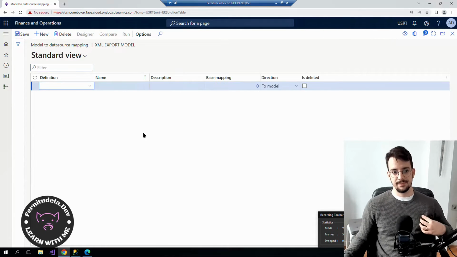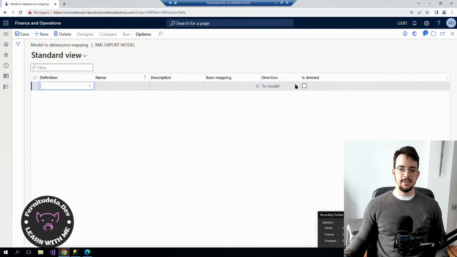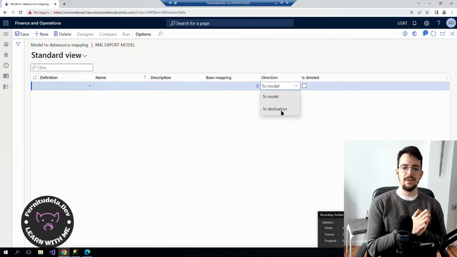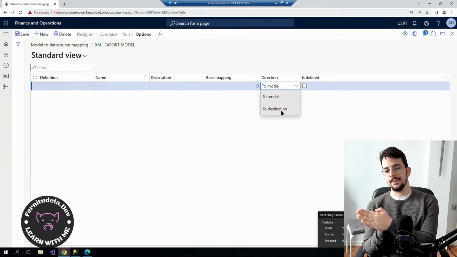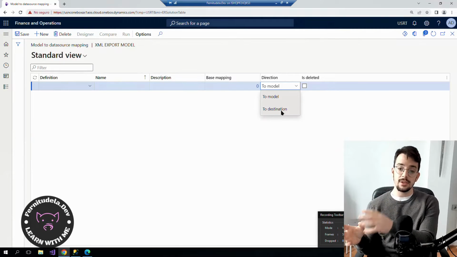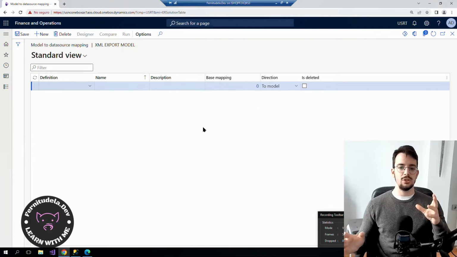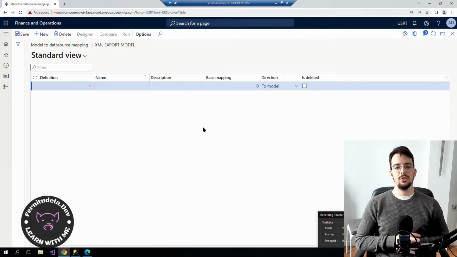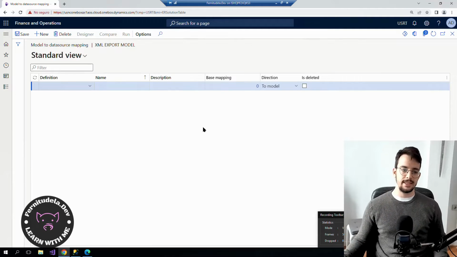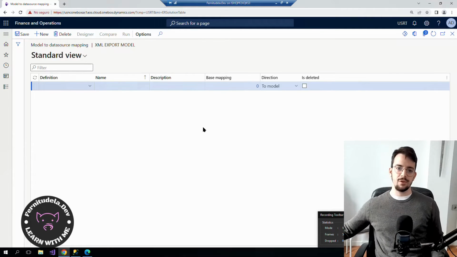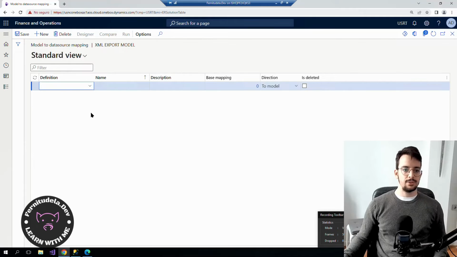In the other example we had to destination, because it was from the model to the F&O tables. But here we have to model, because it's going to go from the tables to the model that later on will populate the format. We have to select the definition we have, save, and designer.